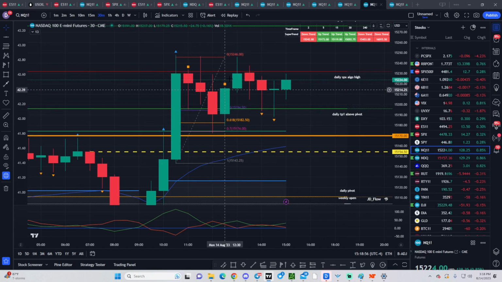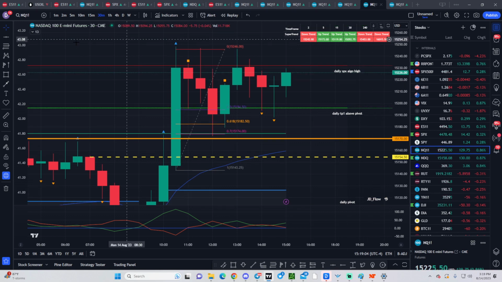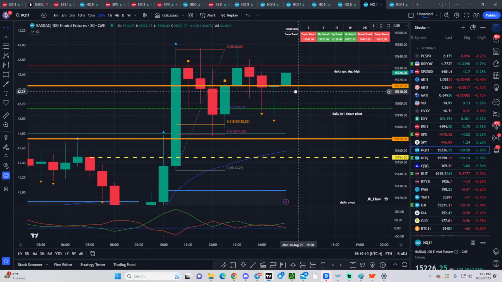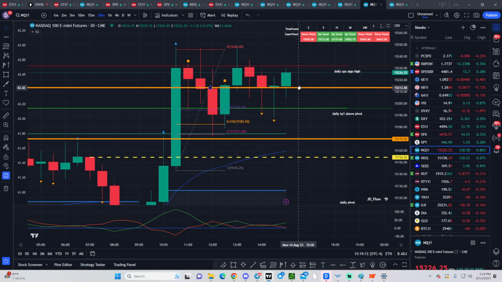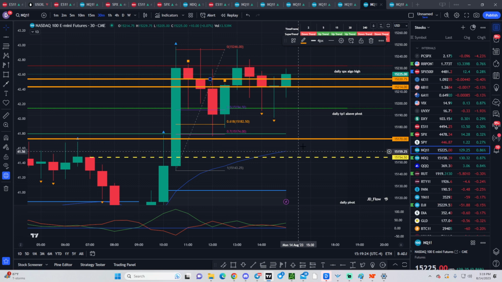One-time framing down. We broke the one-time framing down here. We started one-time framing down again, and now we just broke the one-time framing. One of the things that I gauge is that 3 o'clock opening candle. I draw a line, and anything above the 3 o'clock candle for me is bullish. I do the same thing at 11:30, which is this line right here. Below that 11:30 is bearish, above is bullish.